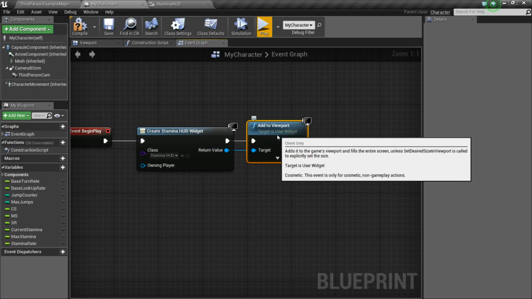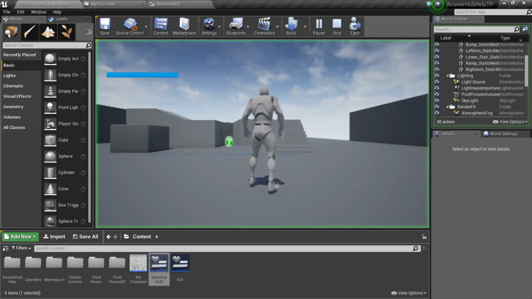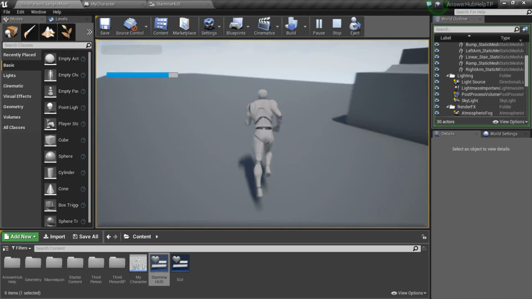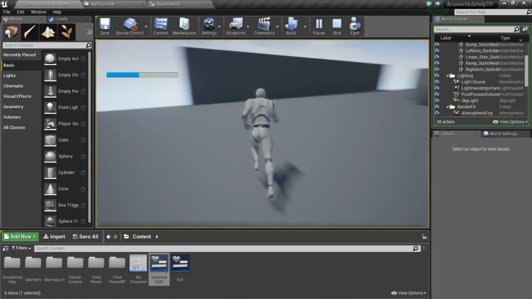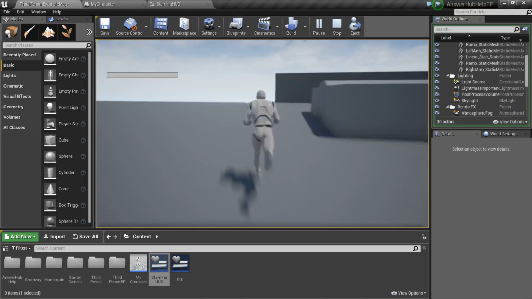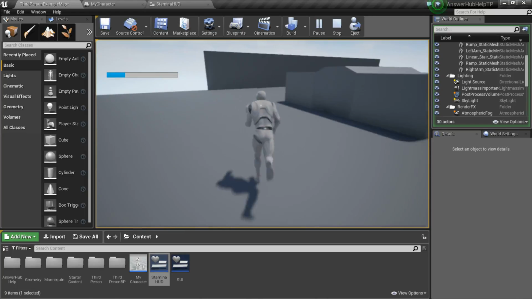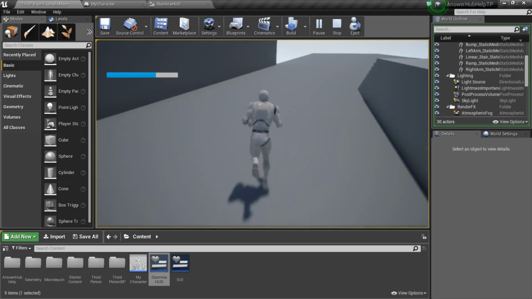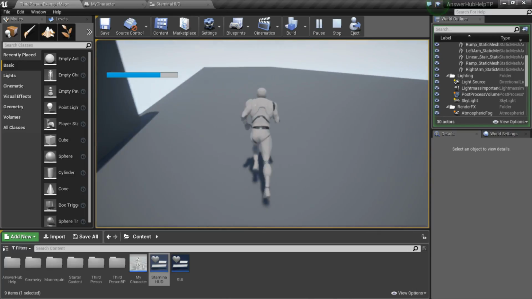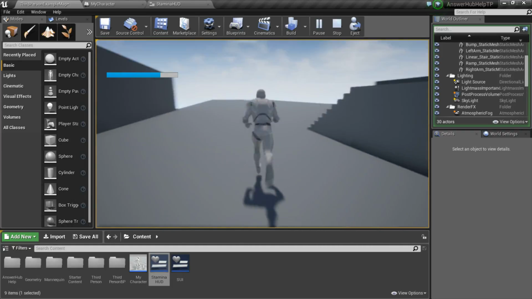So I'm going to compile and save, and if I press play, you can see there's the stamina bar in the top left, and if I start sprinting, it goes down, and when I get to zero, I'm still sprinting. Now we're going to have to address this, make the character stop sprinting, but basically if I release, now it'll start going up. The only problem now is if you are sprinting and you release midway, both of the timers are going. They're trying to decrease and regenerate at the same time, so we'll also have to fix that.